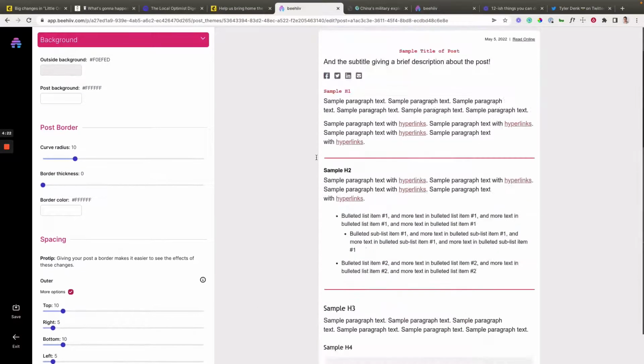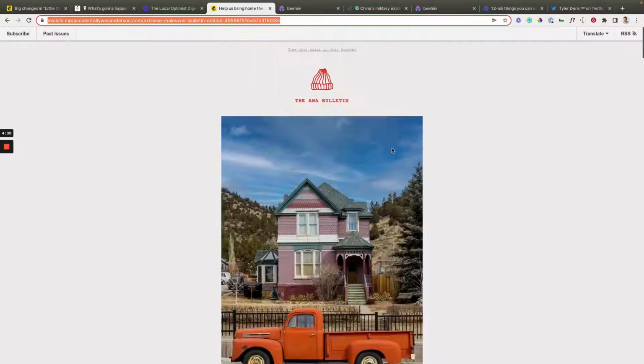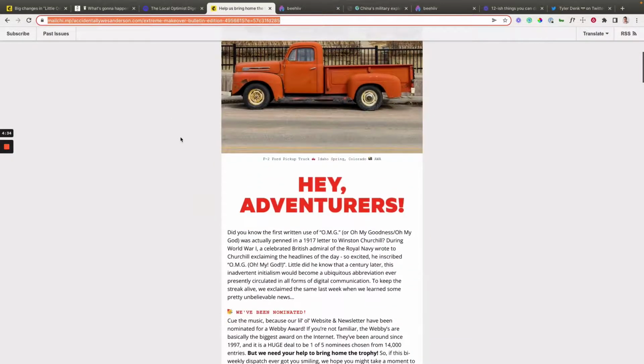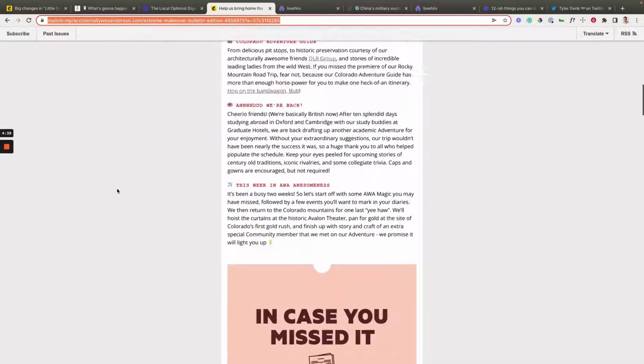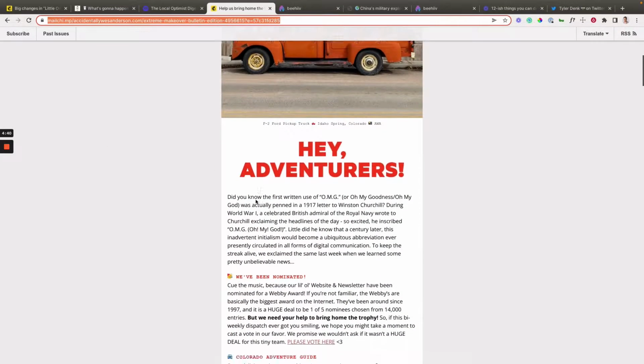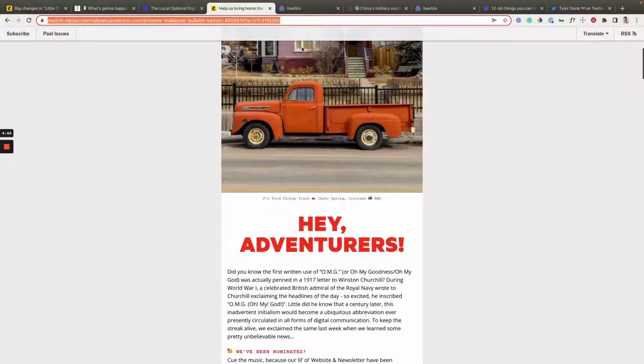So you can see in this example, we have kind of this off-white background. This is an example from a company called Accidentally Wes Anderson. This is their actual publication that they created, and so you can see how they use this off-white field and then white within their content to create a little bit of a contrast that really fits their vibe.